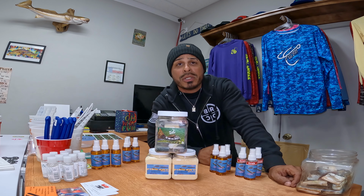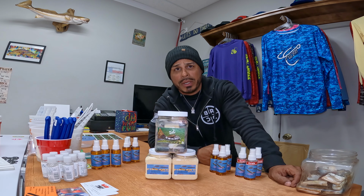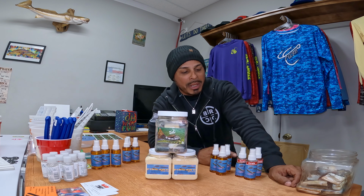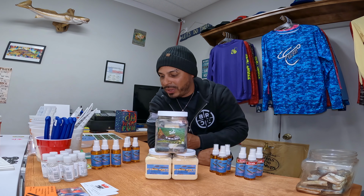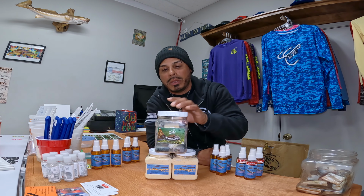Our goal today is to get out there before the cold front comes in, before the crazy wind comes in, and get some redfish on the boat. And I'm going to let George talk about the crab flavored scents, the original flavored scents, everything that goes into making this product, and talk to you a little bit about how it works, why it works, pricing, why you should buy it, and things like this.